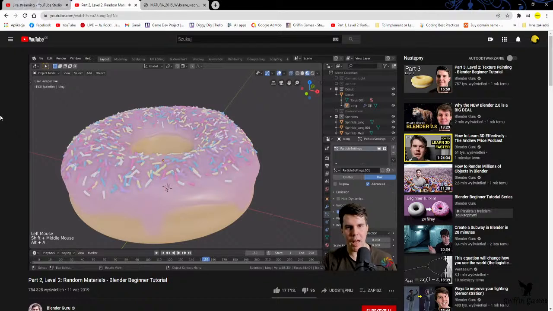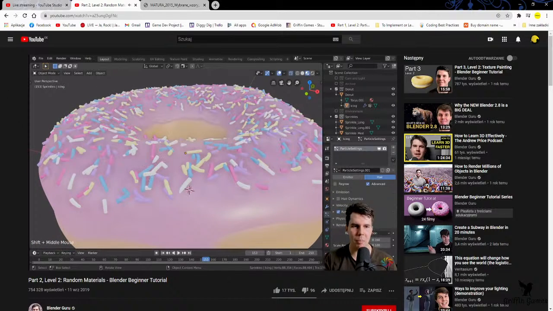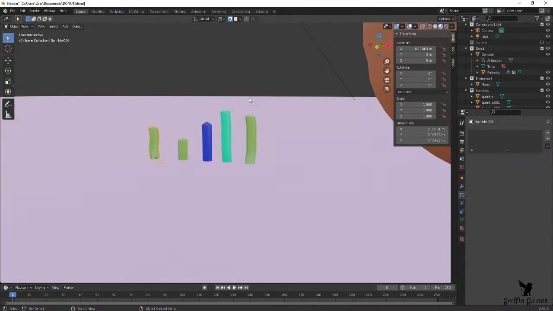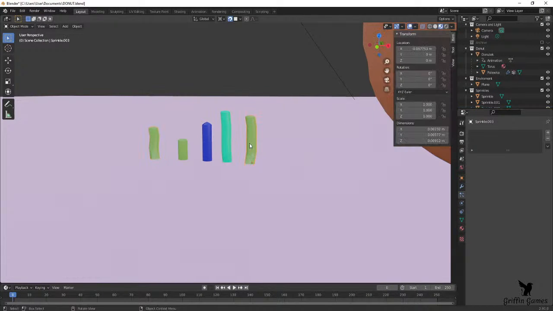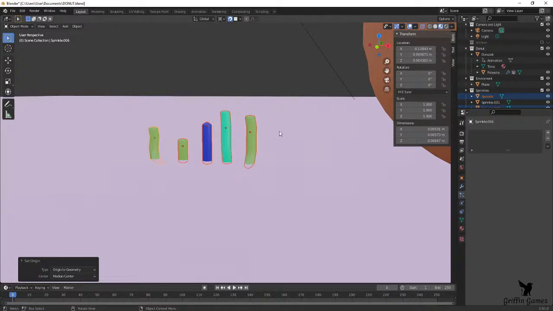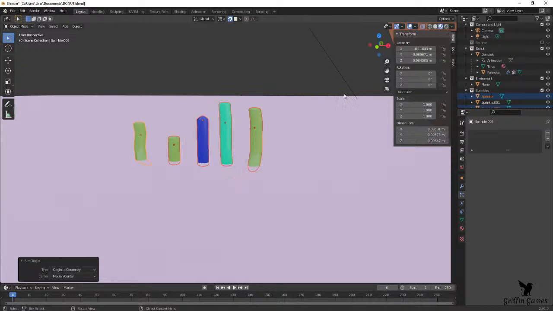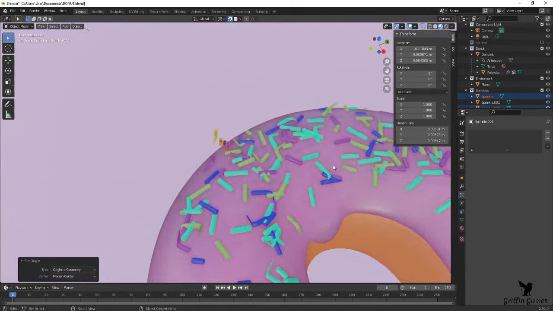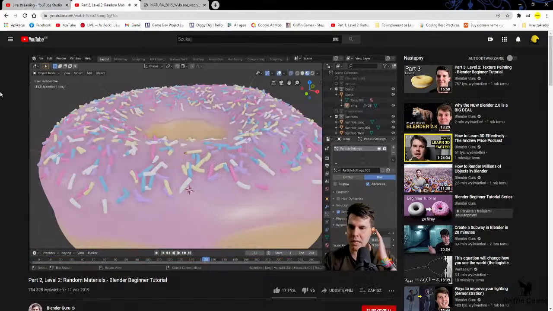One big problem a lot of people had with the previous tutorial was that you've got intersection, right? Particles intersecting other particles.